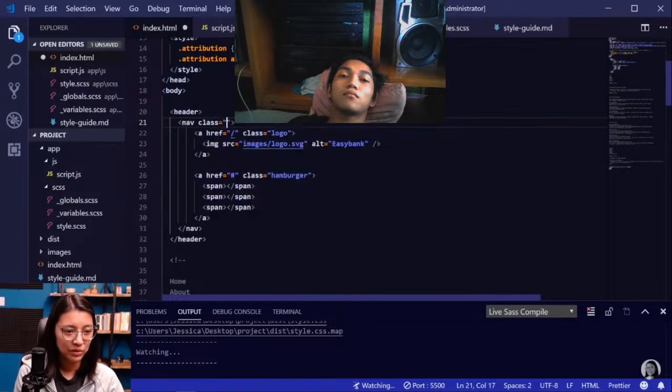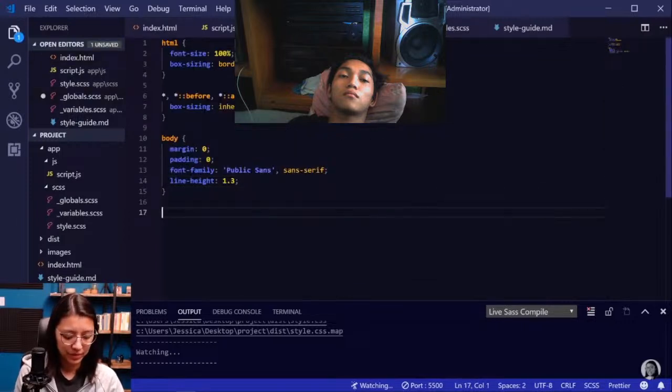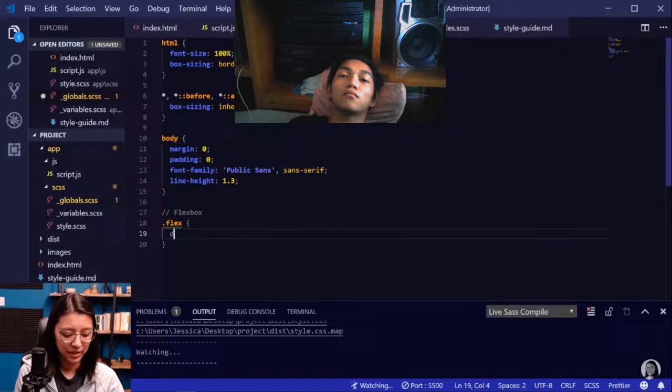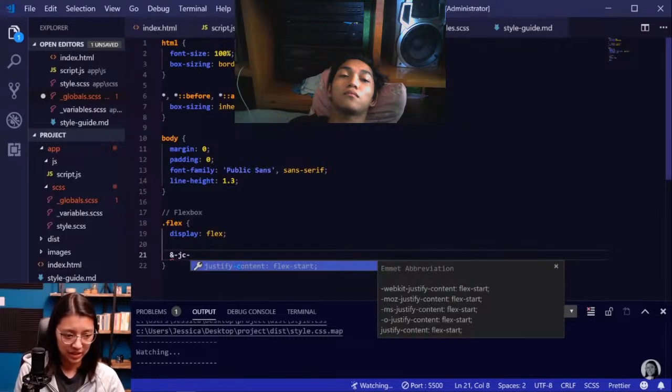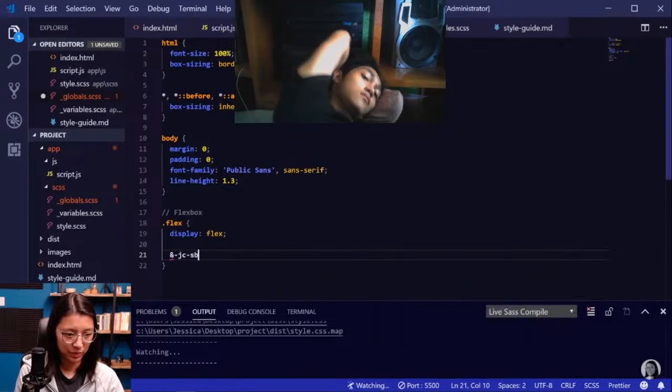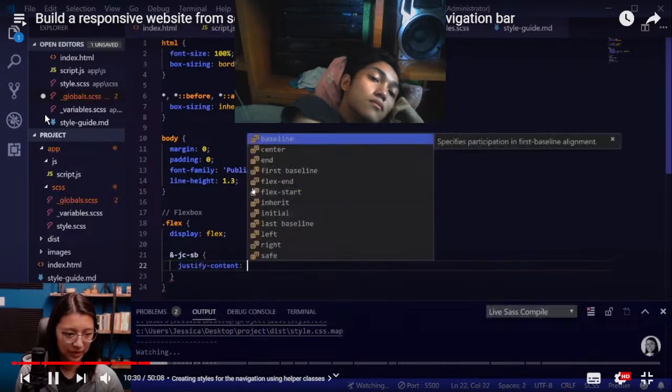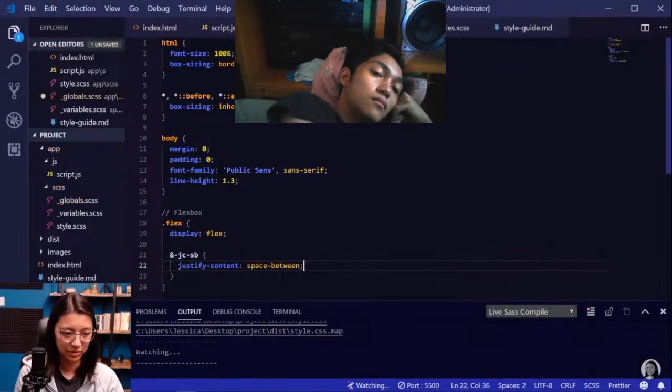So instead of having to write display flex on every single element in this web page that is a flexbox parent, we're going to create a helper class called flex. And I'm going to add that in our globals. Right there. So flexbox styles. We'll say flex class, and we're going to say display flex. And let's add a few other flex related classes. So one that, when flex is properly used, comes up a lot is justify content. So let's say JC dash space between. That would be justify content space between, because that is used quite often.